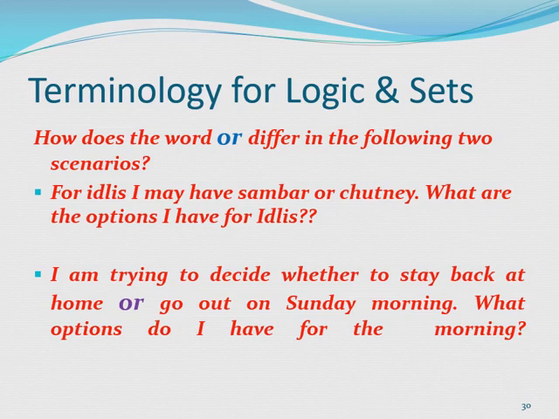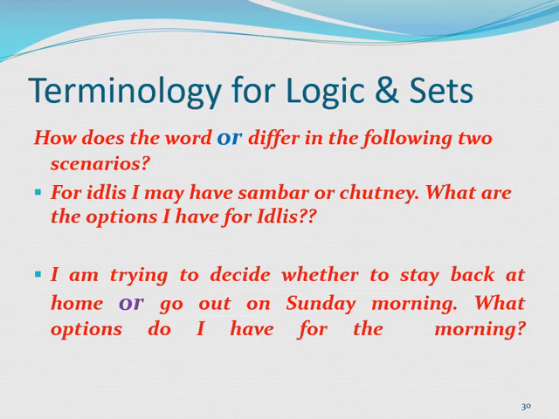For idlis, I may have sambar or chutney. What are the options I have for idlis? So I can have sambar alone, I can have chutney alone, or I can have sambar and chutney. It's not going to matter, because sambar and chutney is readily prepared for me and I have been asked to take what I want from the options.